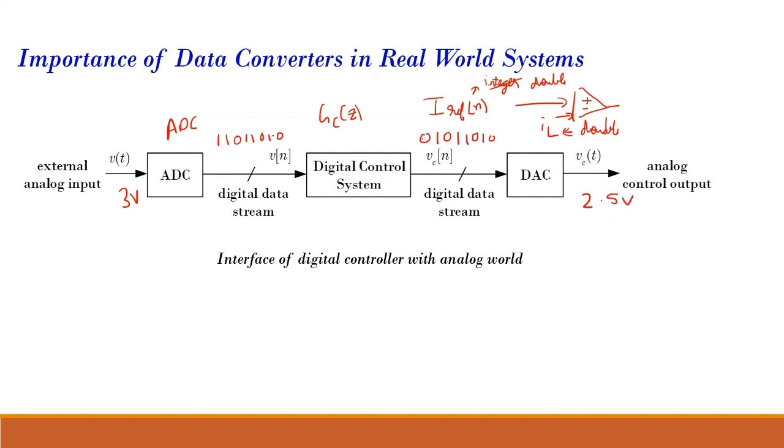But in MATLAB, we don't do this. In MATLAB, this signal is not getting converted, and this also is still not getting converted. It's still not in a binary form. So 3 volt still remains 3 volt. This converts into 2.5 volt, and so we do not have a requirement for a DAC in MATLAB simulations, which Sir has shown.